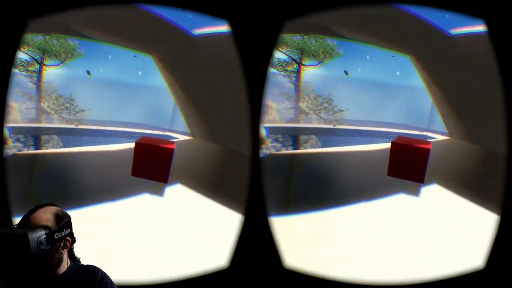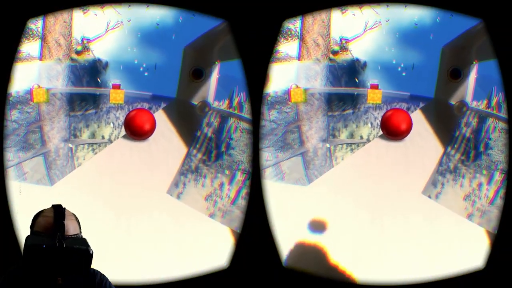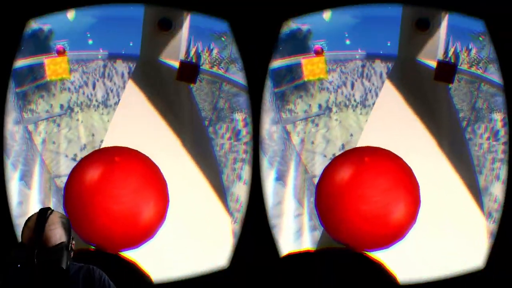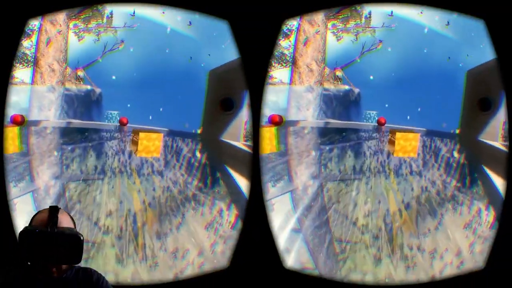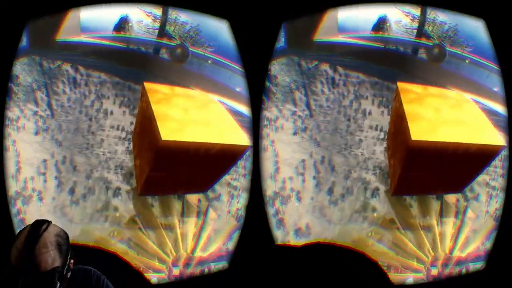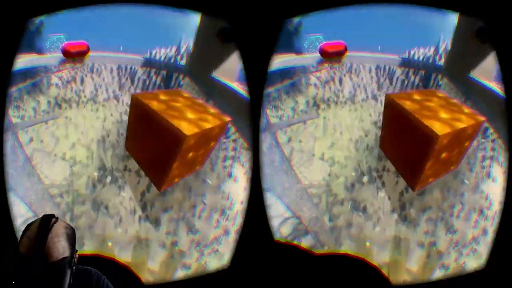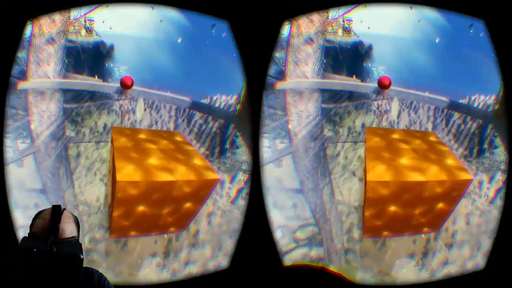Let's check out some of these objects. Hello, Red Cube. I don't like you. Let's go see your friend, Red Sphere. Whoa, I jumped there for a second. Okay, Red Sphere, how you doing? Oh, I can't get... Can I lean down to get a closer view of the Red Sphere? Not really. Let's go see Golden Cube. Ooh, nice reflection in the side here. That is cool. Looks like an environment map or something. Or is that real-time reflections? Yeah, that looks real-time. Nice.